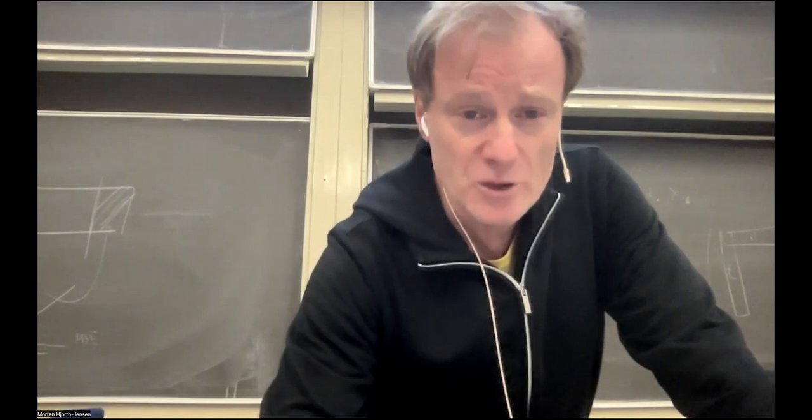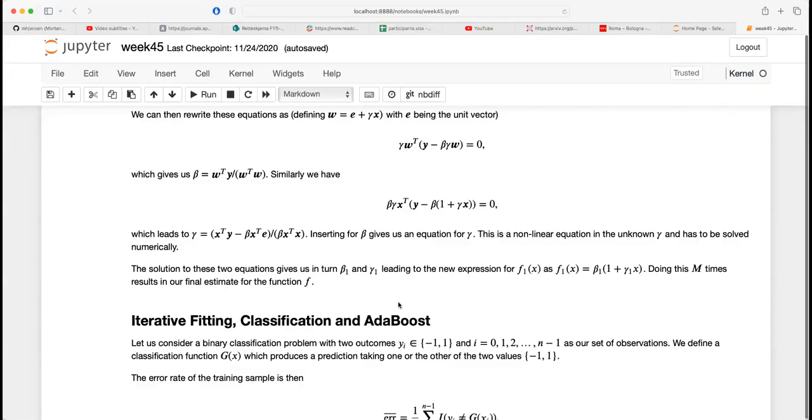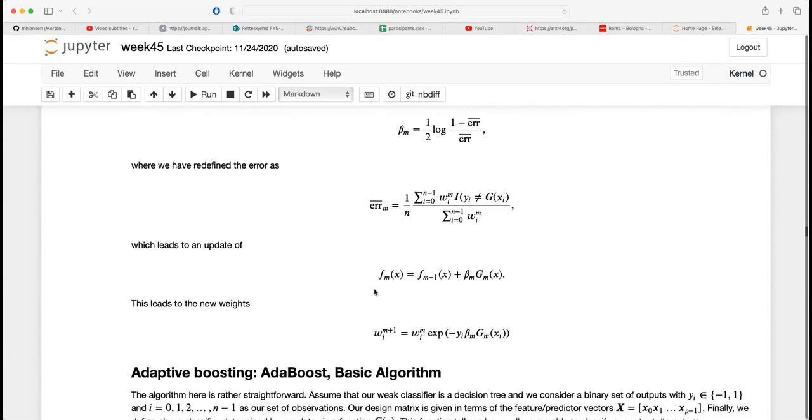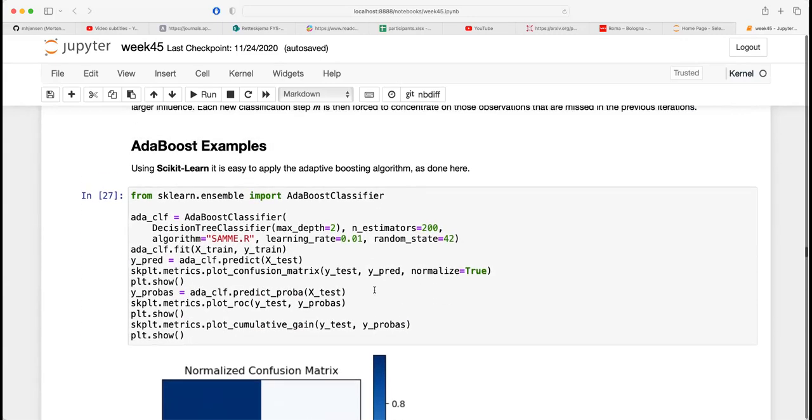So let's go back to the Jupyter Notebook and take a quick look at what we could expect when we do an AdaBoost. In this case, there's a function which is baked in if you don't want to write your own. It's called the AdaBoostClassifier. And here you include your weak learner, which you see here. This is the decision tree classifier, and with the decision tree classifier, you simply define the depth of it. You define how many times you want to estimate the trees, so you want to do 200 iterations here.